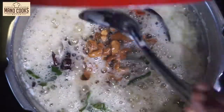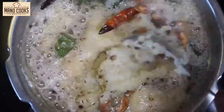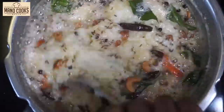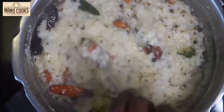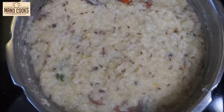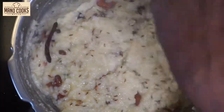The final ingredient is curry leaves. Once the curry leaves splutter, it's time to turn off and add this tempering to our rice and dal mixture. Mix everything very well until all the tempering is well combined and the oil and ghee are absorbed. As you can see in the video, this would be the right consistency, but if you want it a little thicker, keep it on low flame for two minutes and then turn it off.